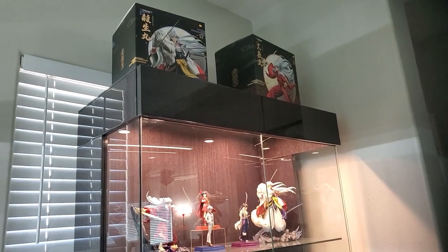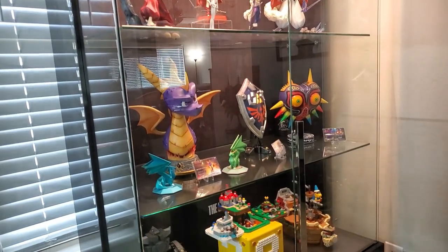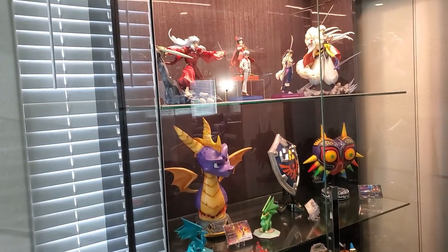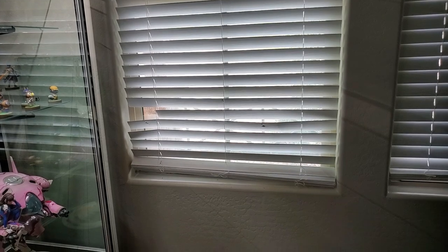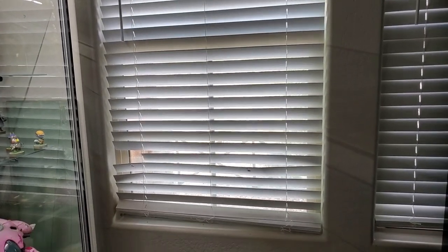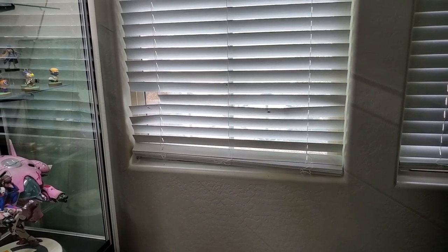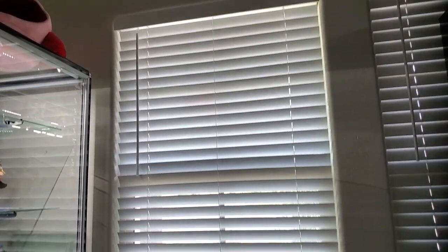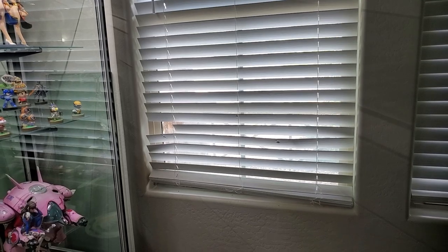Let's go look at the third case. For our third case we have way more First Four Figures — I spent too much money on them — but we also have a couple of Legos on the bottom. You guys don't see this case at all while I'm reviewing because it is to my side and off camera. Quick side note: I try to frame out the window in my videos because it looks hideous — we have a dog who used to claw at the window every time I left due to separation anxiety. He's way better now, but I never replaced the window because I just haven't gotten around to it.